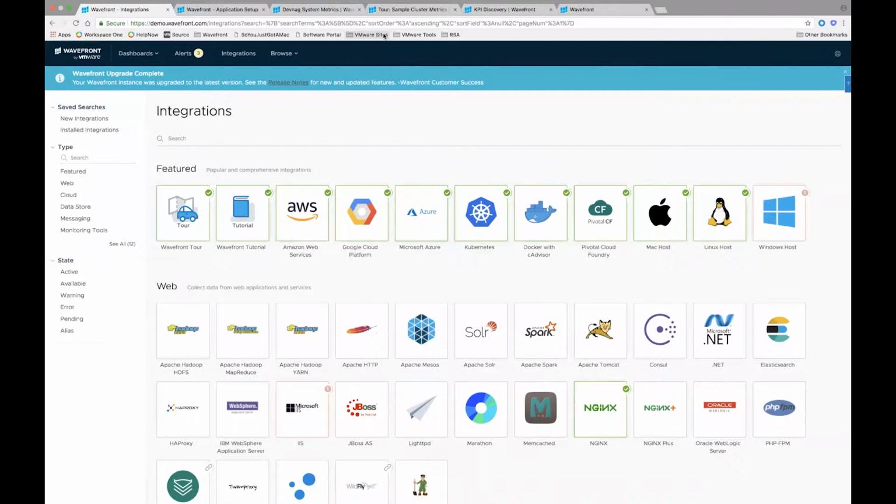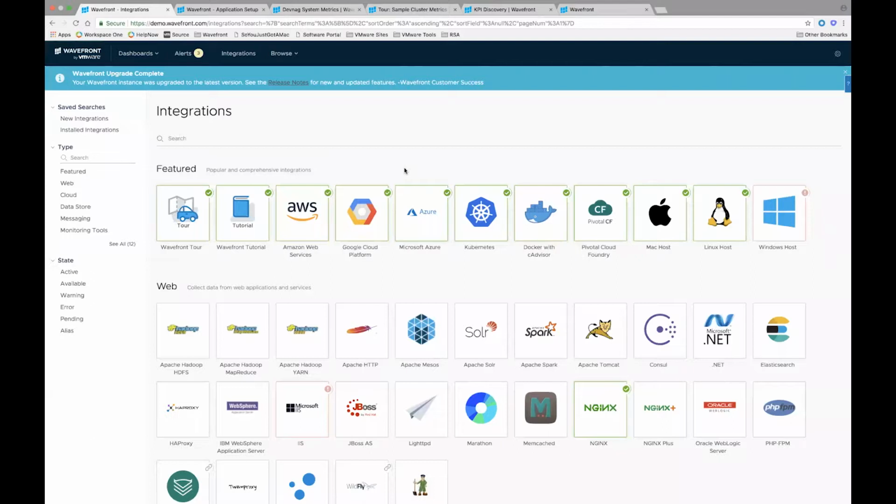This allows you to send data, and we accept several different formats. We're going to focus on integrations here for a couple of minutes. These integrations can be command line installs, or in the case of known cloud providers like AWS, GCP, Azure, et cetera, there are more full cloud integrations. In the case of PKS and Kubernetes, you would deploy using Heapster to get the metrics into Wavefront.